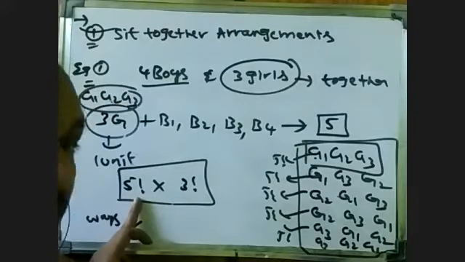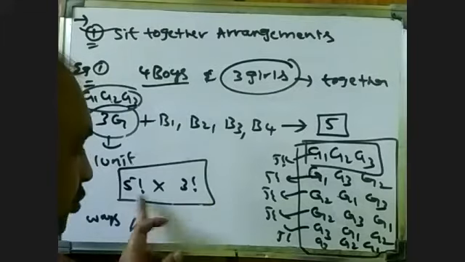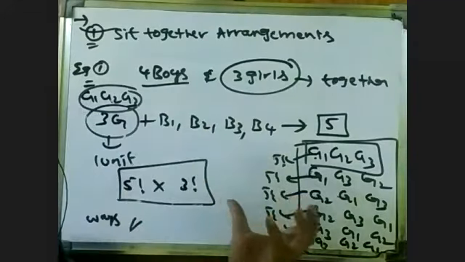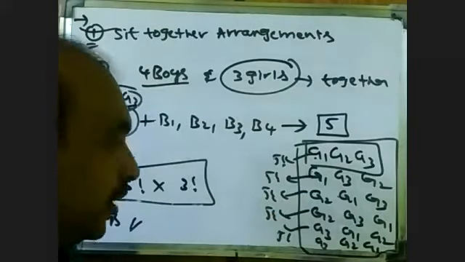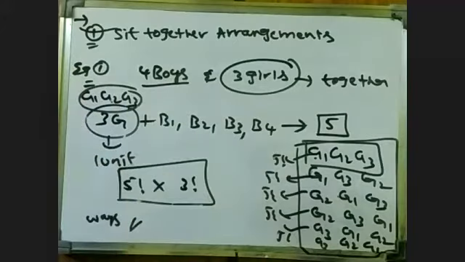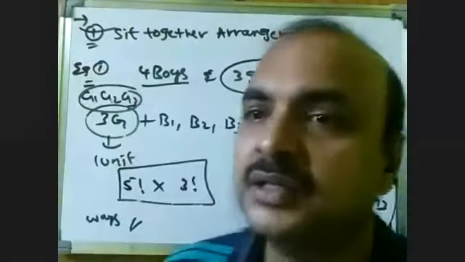So you can arrange the internal arrangement. This is one operation. This is another operation. These 2 must be done successively. Then only the work will be completed. By using the counting principle or fundamental principle, since the work is incomplete, you are getting multiplication. Very, very important.